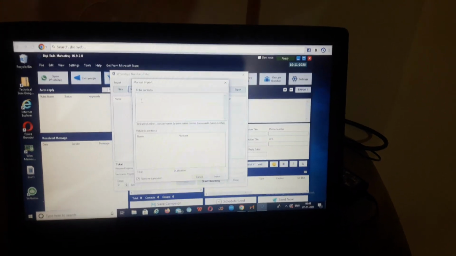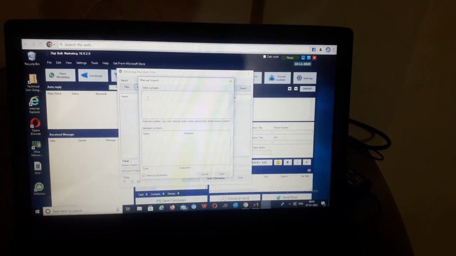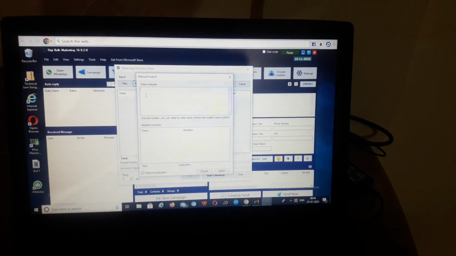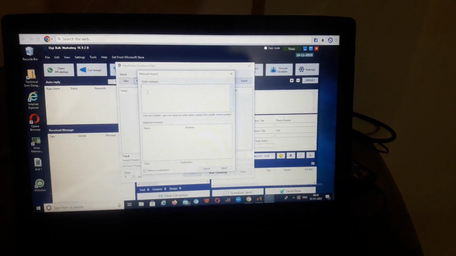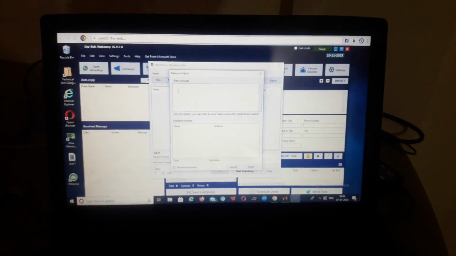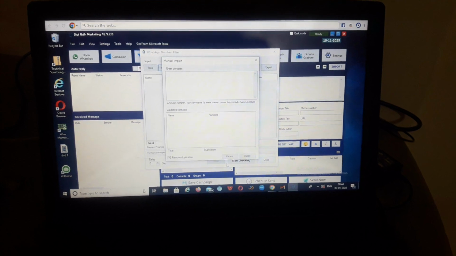Then you press enter, and on the second line 91 and the second number, then 91 and the third number. This way numbers are entered into the software one by one. After this you just import them, and then start checking.